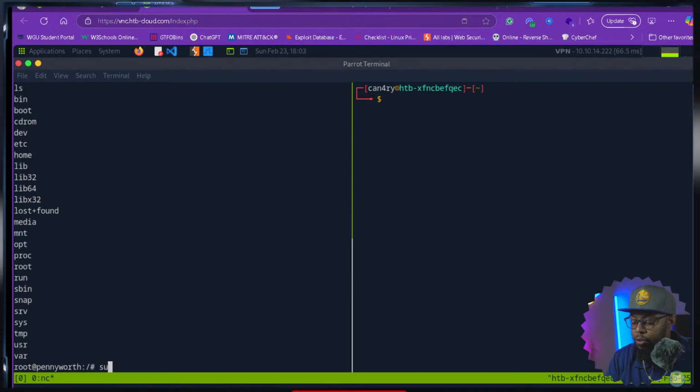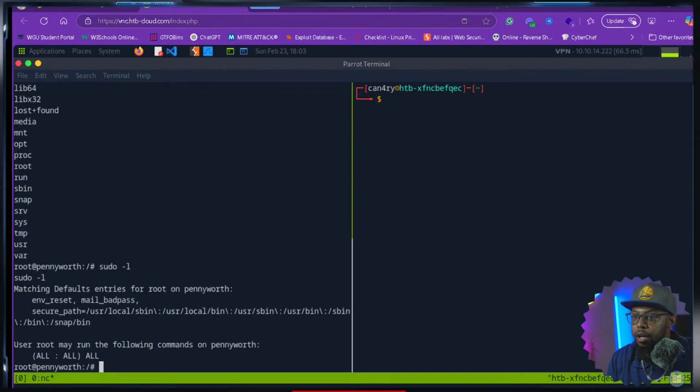So let's do a sudo -l. User may run all the following commands. This means that we have root, which already says we have root. But this is still good to know. This just means we have all privileges.